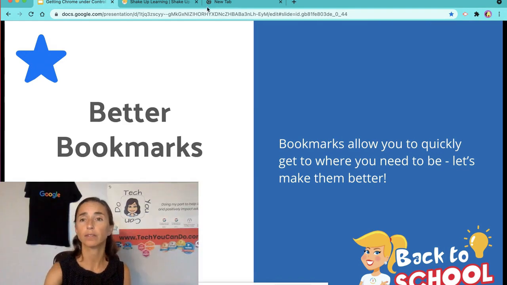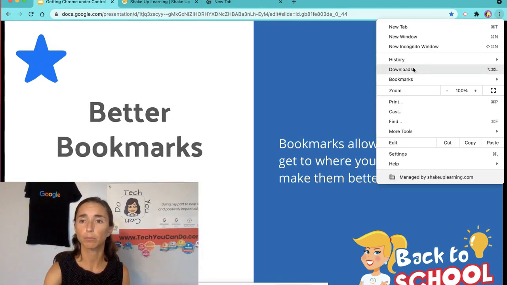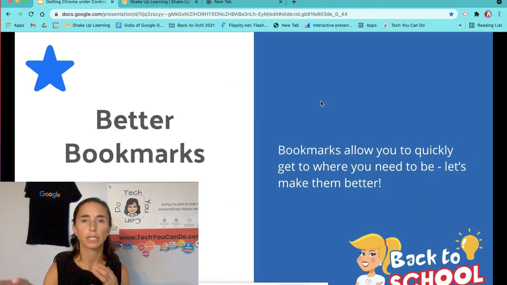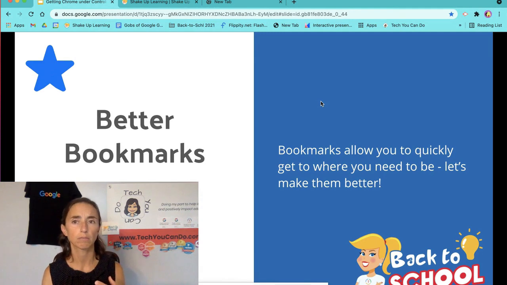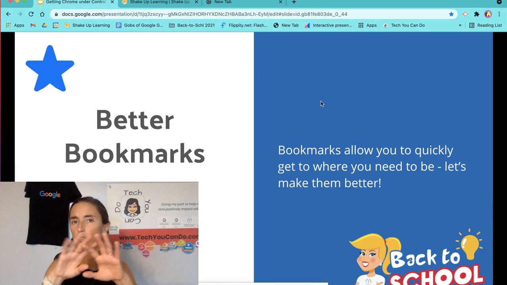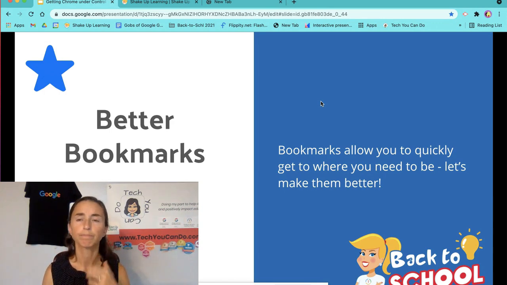So really, to talk about this, I'm going to have to turn my bookmarks bar on. And I've kind of purposefully made my bookmarks not great. Okay? I normally don't have these bookmarks up here.